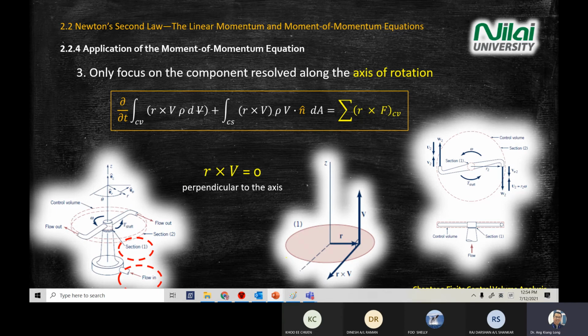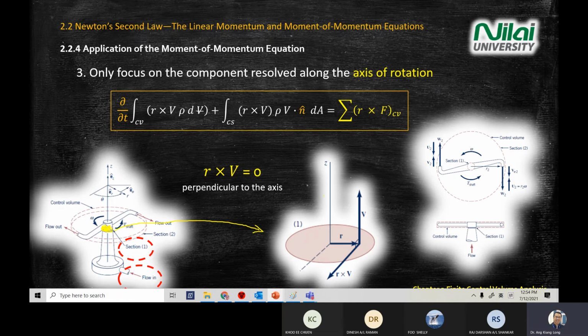If you look at the diagram in the middle, you have your R, your arm, to the volume. If you look at section 1, the red color is a 2D plane at section 1, which is here. So if you enlarge this section to this diagram, the R and the volume of the water is going in along the z-axis. That's why your V here is here.